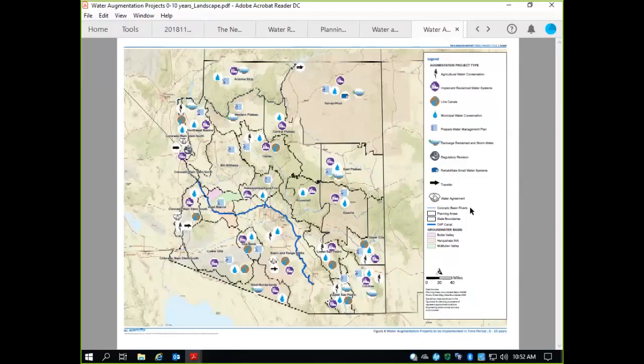So yes, I think we definitely anticipate that there would be. But I think the vision was that there are areas of the state that really have not even looked at water management, let alone augmentation. They haven't even looked at the management of their existing supply, and if there's things they could do, water conservation, reuse, whatever, that would at least make them more efficient with what they currently have.